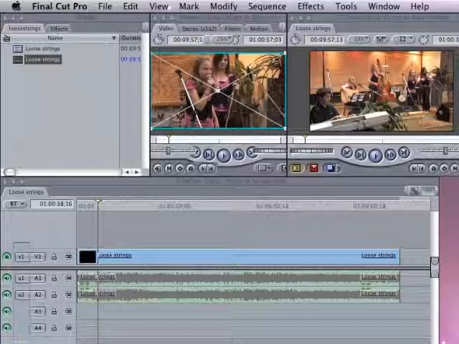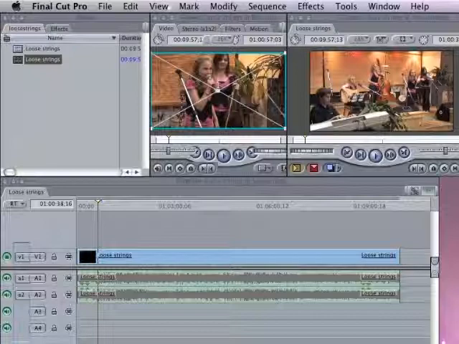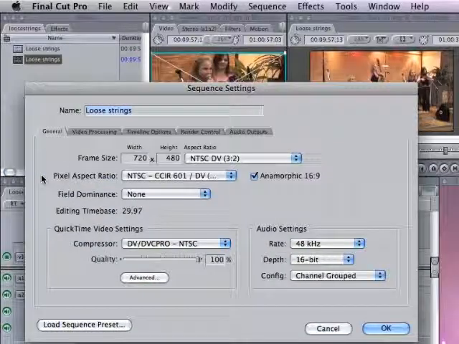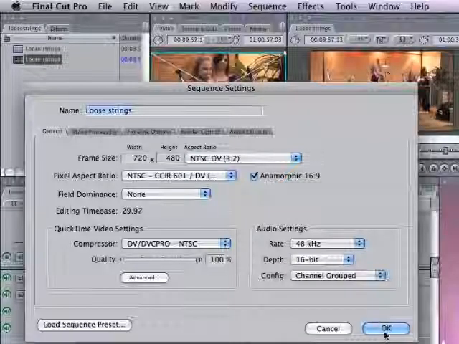In terms of workflow, I'm going to produce a QuickTime reference movie from Final Cut Pro that frees up Final Cut Pro for additional work, then input that file into Compressor, set my encoding parameters, save the preset, and start encoding. Now when I produce my QuickTime reference movie, I'm going to produce it using the same settings option. So let's see what settings are in my sequence here, because that will control the output parameters of the file we're producing. So here's the sequence setting, and it's a 720 by 480 file, anamorphic DV. And this is the format that Final Cut Pro is going to produce when it produces the QuickTime reference movie.